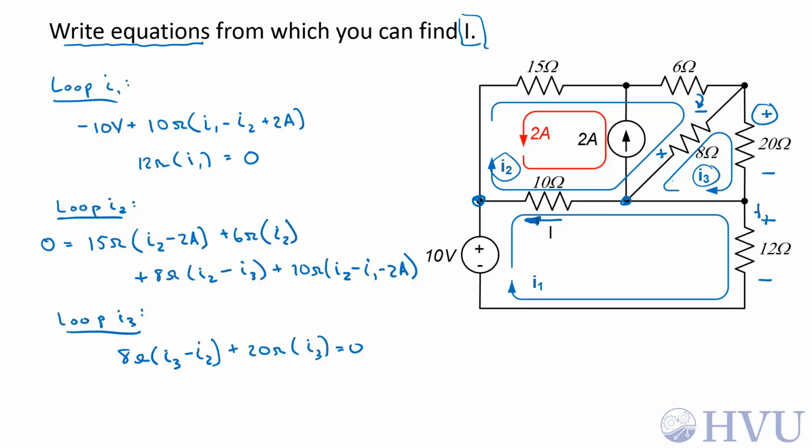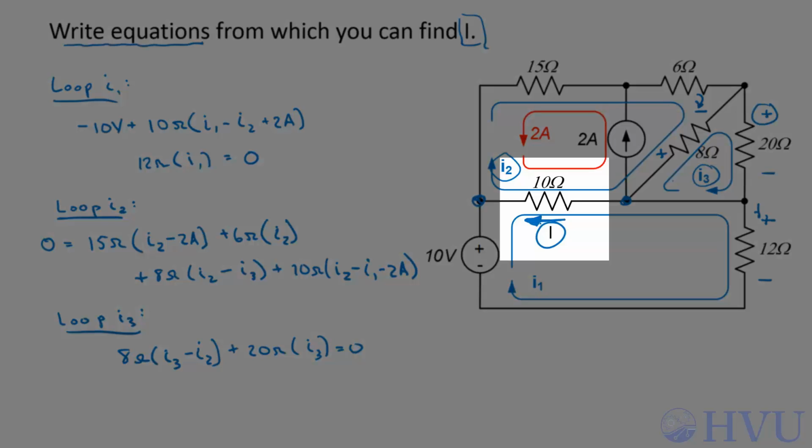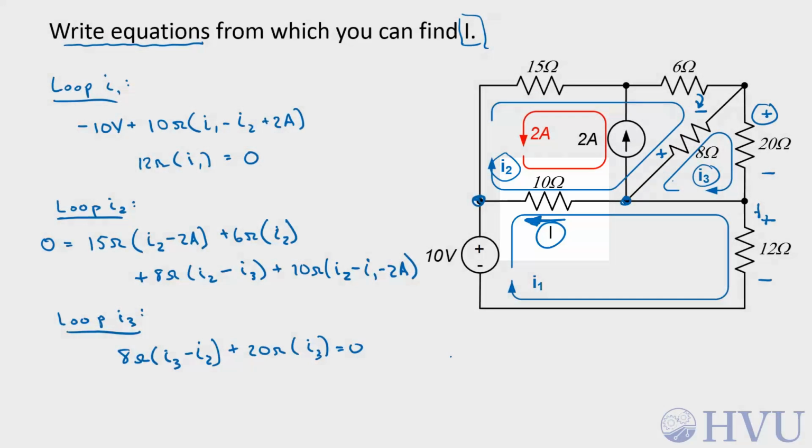The last thing I need to do is write an equation for the current I in its assumed sign convention, so I can find I in terms of I1, I2, and I3. The current through any element is the sum of the mesh currents passing through that element. So I is equal to the negative of I1, because I1 is going in the opposite direction from I, plus I2. I2 is going in the same direction as I, and the 2 amp constrained current is going in the opposite direction from I, so it's got a negative sign. Those are my equations. They can be solved for the current I.